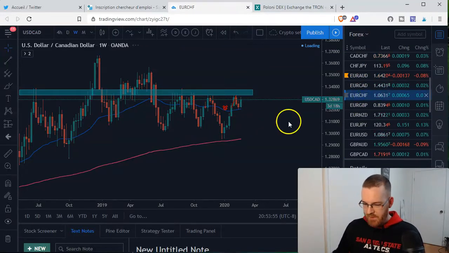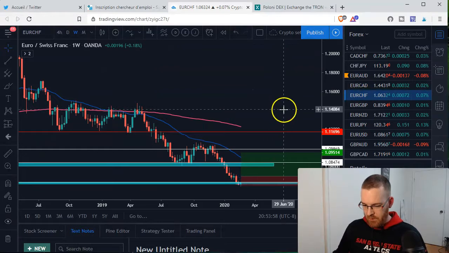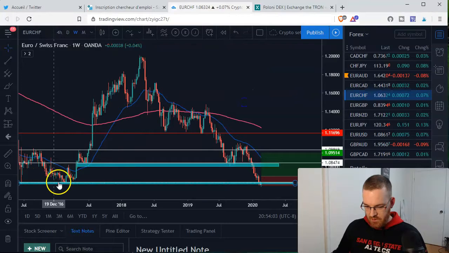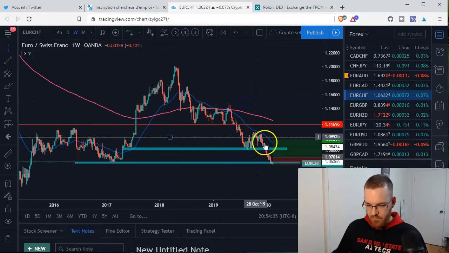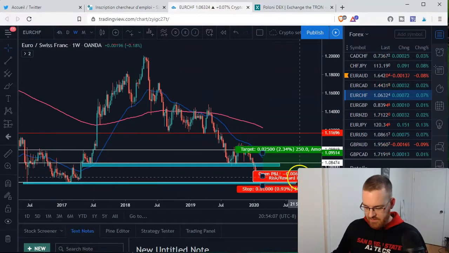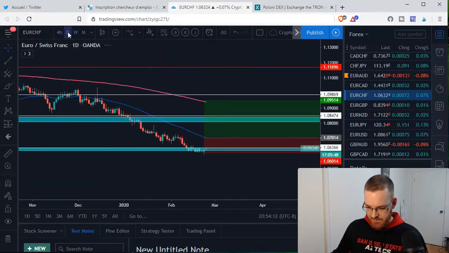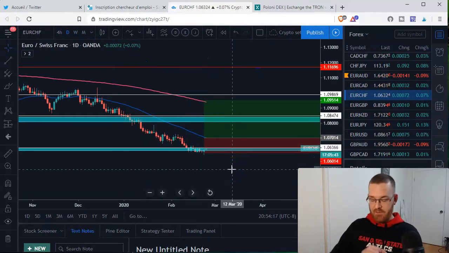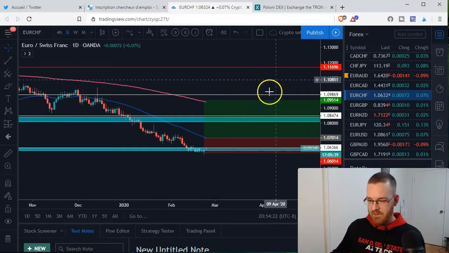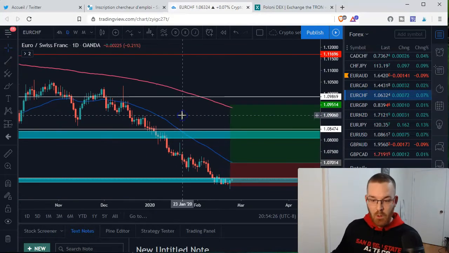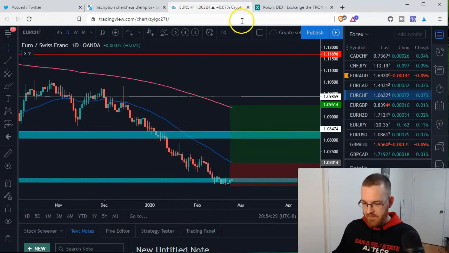So it's something I'm watching right now with the US dollar. And then euro, euro is really low as well. I was looking into potential based on that zone here, pretty strong for euro Swiss. So I was looking into that here, to see if I can see a nice impulse to the upside. It's been kind of stagnant for a while. So now I'm just checking if we can see an impulse indication. That's why you've got to remain patient in trading, and it's pretty much the same area as when the markets opened yesterday anyway. So no big deal on that.